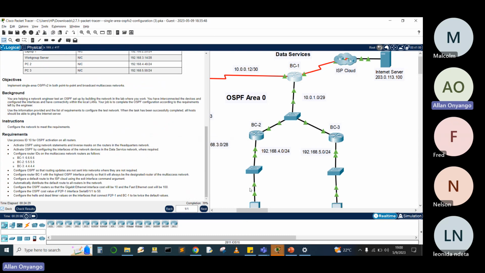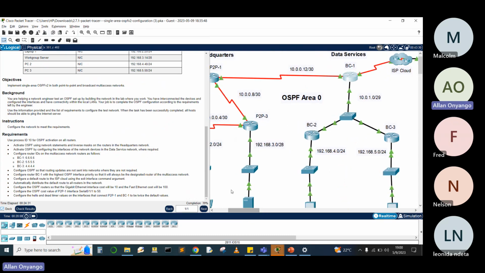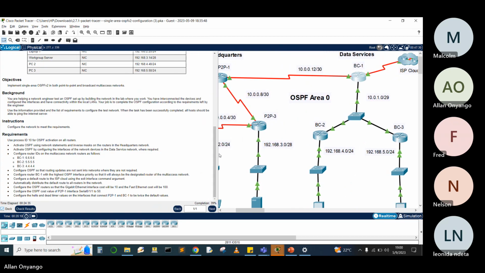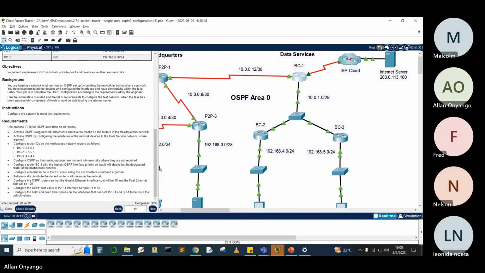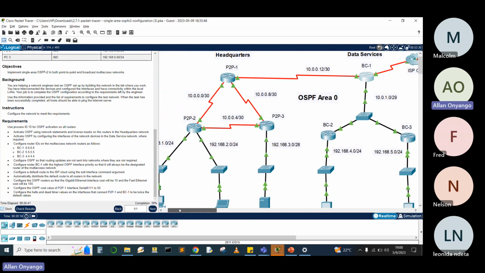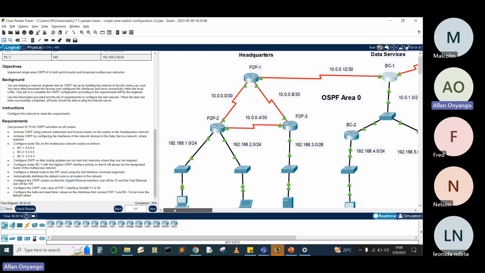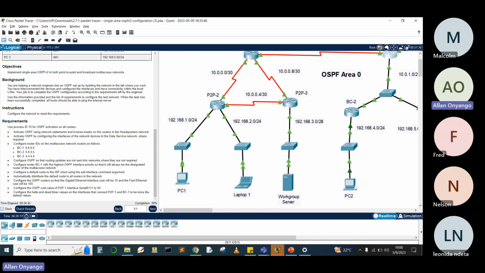We need to go to this other side, and I need to drag this aside. The only other router is P2P2. I need to find these two interfaces and make them passive.